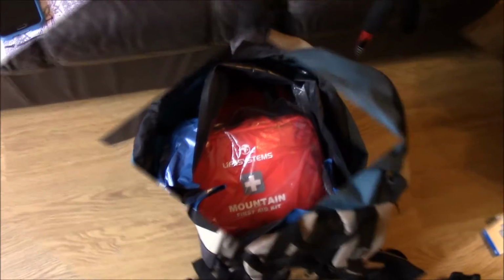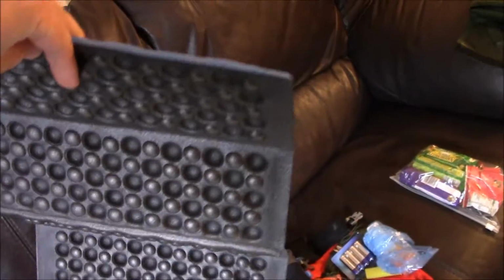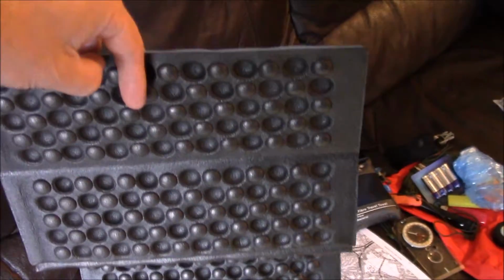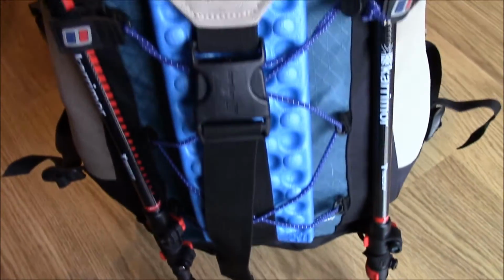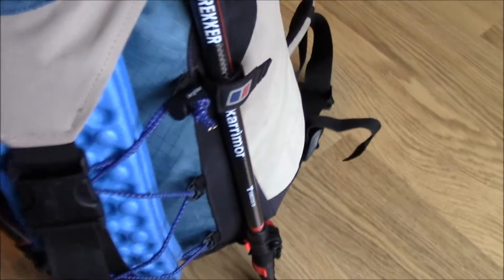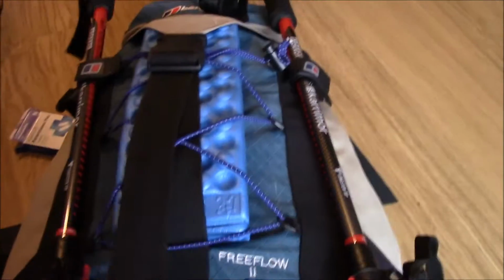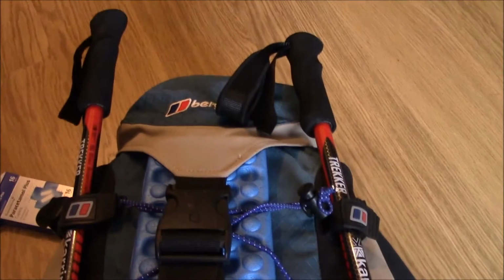Okay, just bear with me while I wrap this up. I've not actually fastened the buckle yet, but the next thing to go on the bag is this. So this is just a bit of concertina foam, just to pop my backside on if I decide to stop for a brew and sit down. Okay, so that's the concertina foam attached. It's prevented from sliding out of the bottom by this strap. It goes all the way underneath there, like so. And then obviously it's secured by the bungee cord, and then the buckle at the top and the flap just keeps it in position, quite easy to get to.